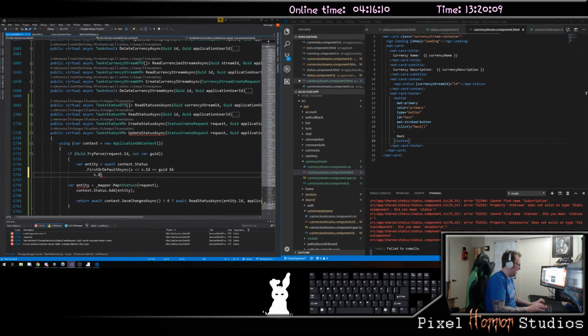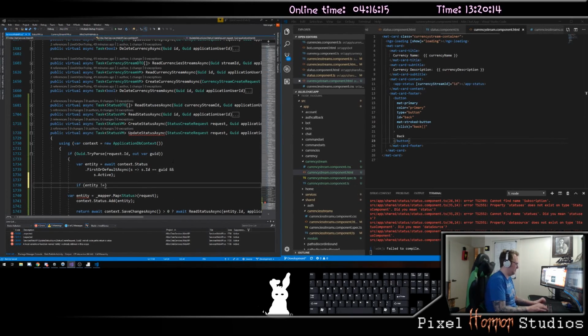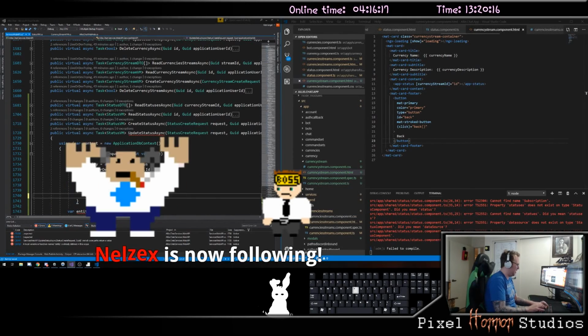And it's active. So if my entity does not equal null, then we're going to do entity dot.